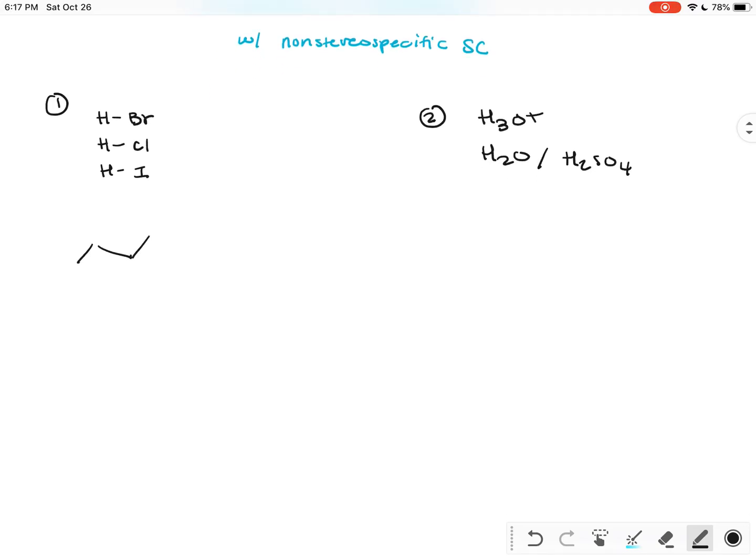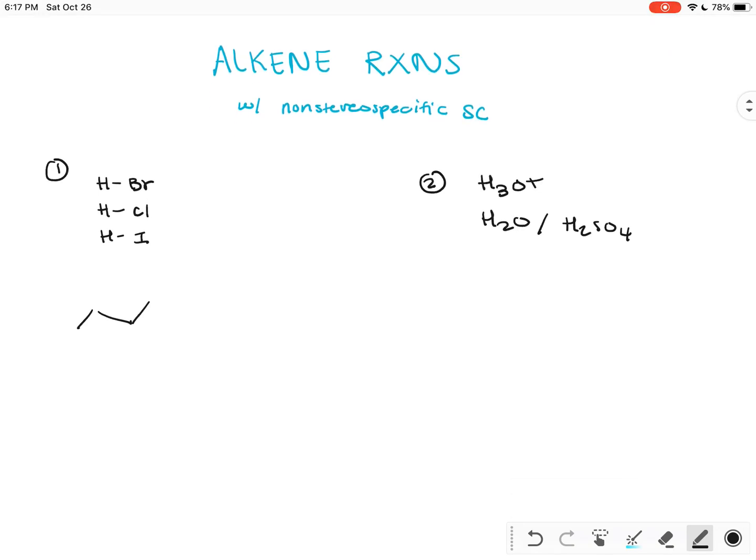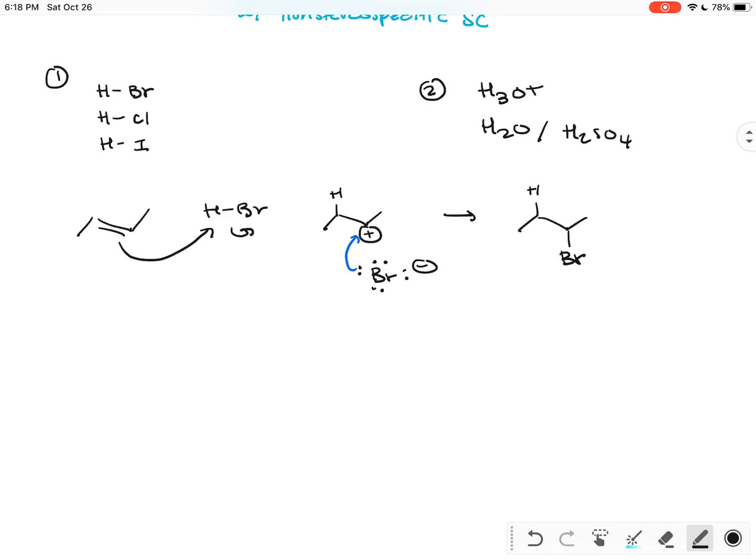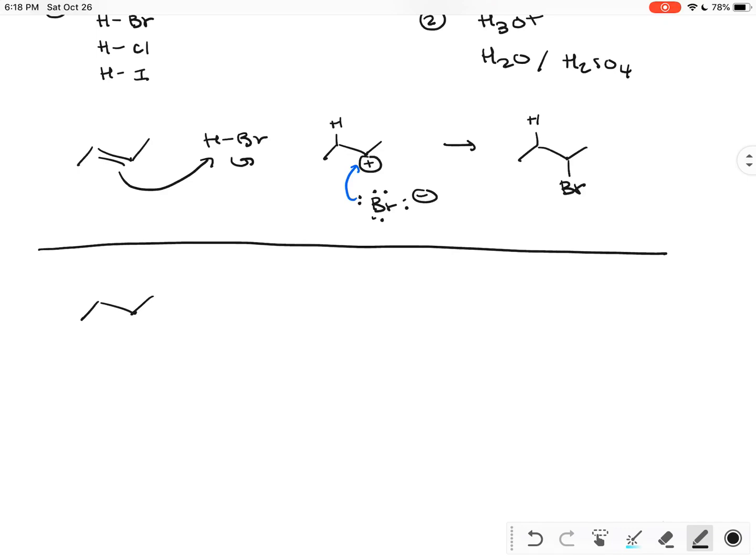Okay, so to figure out why these two are non-stereospecific, we first have to draw our mechanisms. So I'm going to quickly just draw these out. Okay, so let's do HBr for this one. So here, we're going to have our nucleophile, which is our pi bond, and it's going to go and attack our hydrogen. And then we're going to form bromine minus. So we can draw our hydrogen here, and we are going to end up having a carbocation, and the electrons on bromine, like this. Okay. So now, the bromine goes and attacks our carbocation, and our final product looks like this. Okay. So that's quickly drawing it out. We'll talk about the stereochem in a minute after we finish drawing both of them.